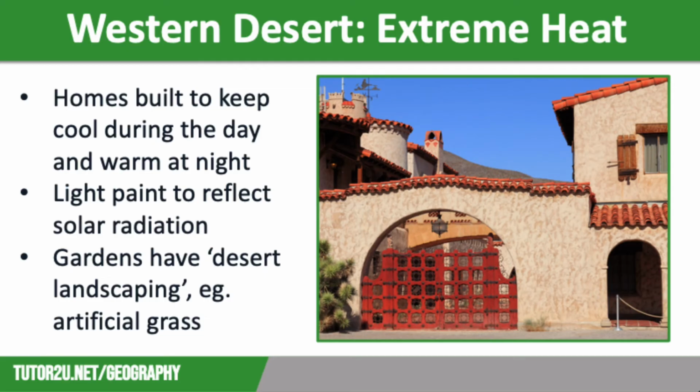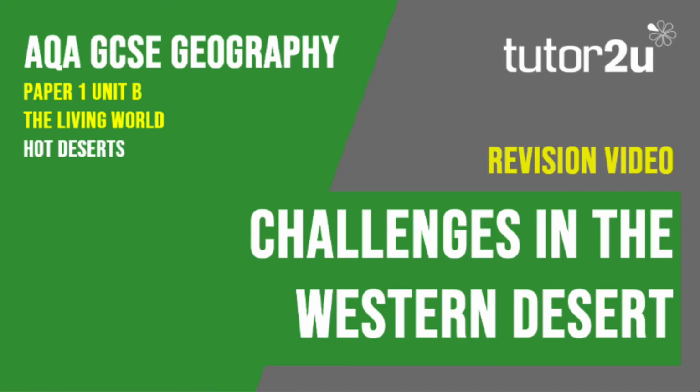Today, water shortages in the area have had an impact on landscaping choices. Many people have chosen to use drought-resistant plants in their garden, which is known as desert landscaping and can be seen on the screen in the bottom corner, or they have replaced grass with artificial alternatives in gardens but also on sports pitches.